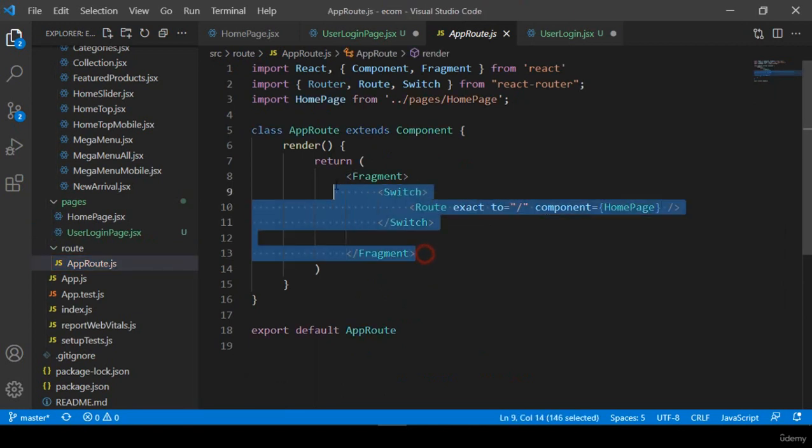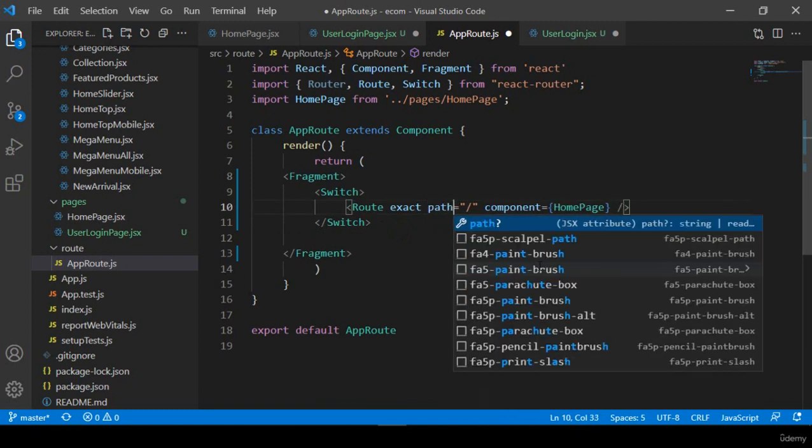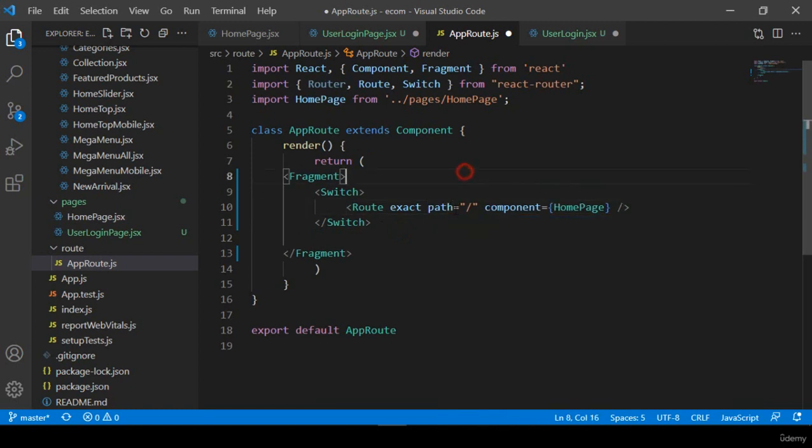Before, I have already created one for the home, right? So that will be as a route exact, and then 'to' will be for the link, not for the route. So when you use that route, that will actually be the path, okay, not the 'to'. I make it as a path, and path will be our home, and for the home that will be redirected to our home page component. So I have already loaded that home page, which is totally fine.